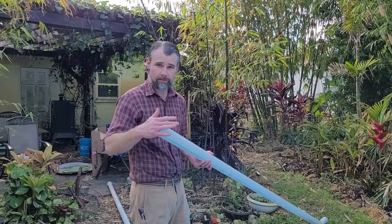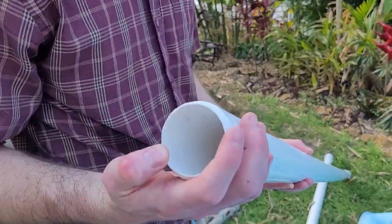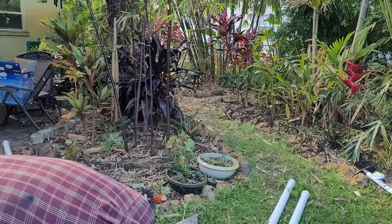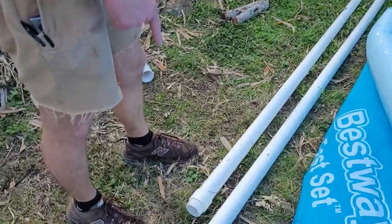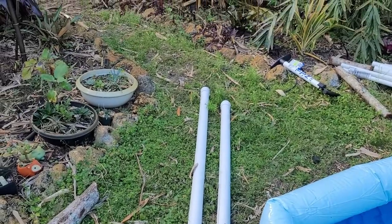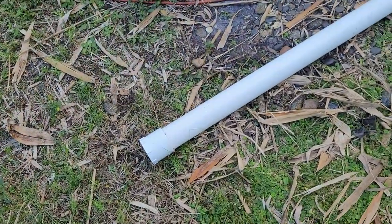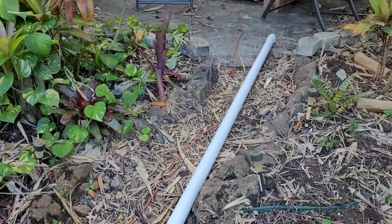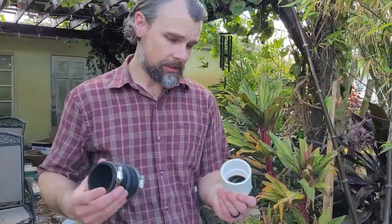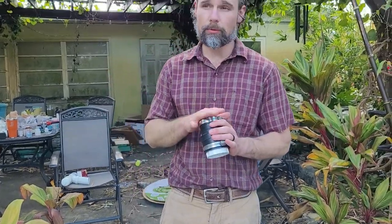But the bottom pipe, the first one we'll sink, has no fitting on the bottom, cut to a 45 degree bevel here, so it doesn't catch on anything. And then we've got a male pipe thread attached to the other one. The middle pipe is going to be male thread on one, female 2-inch pipe thread on the other. And the final one is female on the bottom, male pipe thread on the top. And then we will screw a 2-inch female thread onto each section as we go, and then we've got this fitting here to attach and tighten down to whichever pipe we're drilling at the time.